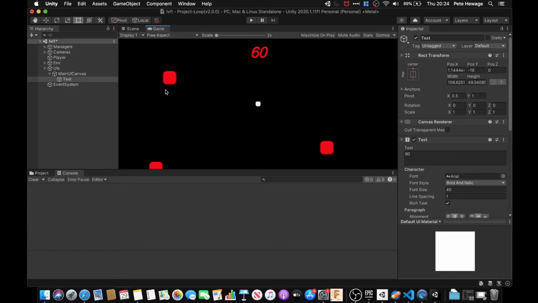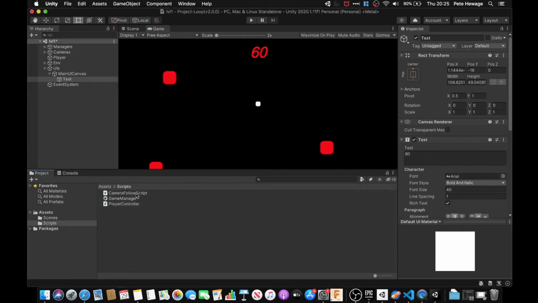The next thing we want to do is we want the countdown label to actually update whenever the timer goes down by an integer number. So when it's 10, 9, 8, 7, but we don't want to see something like 8.774 on there.